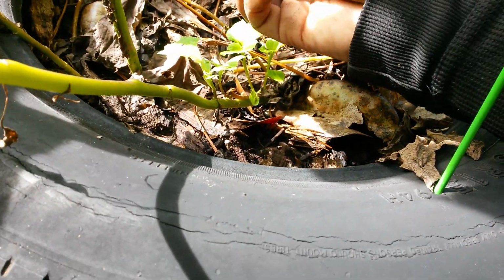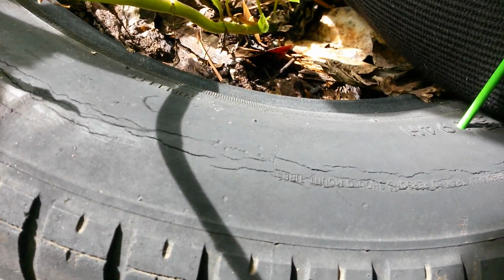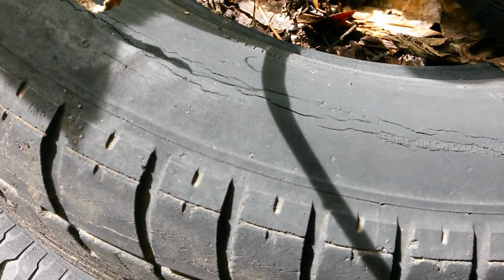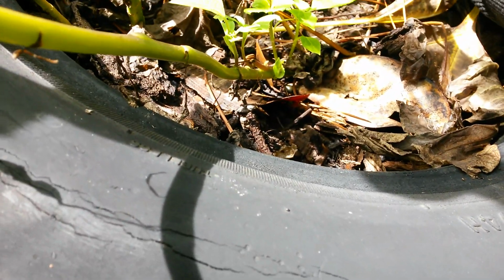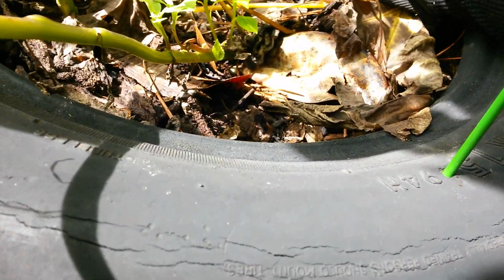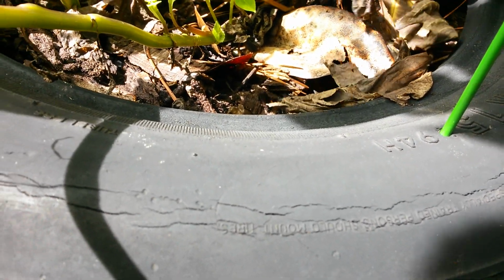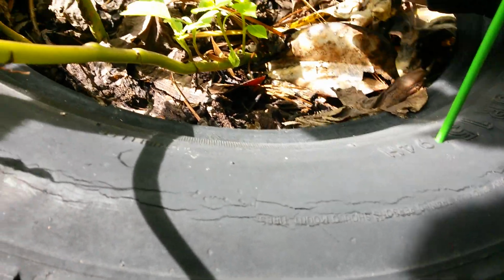So this is where my Mexican sunflowers are. And I know this spot gets a lot of nice sun. And these Mexican sunflowers aren't planted so densely that the peas won't grow.